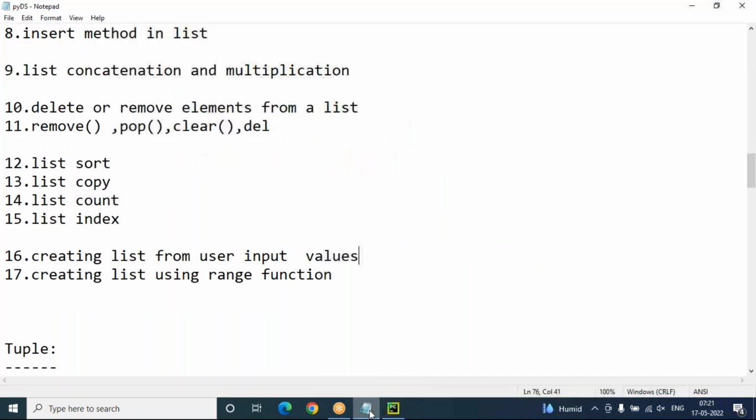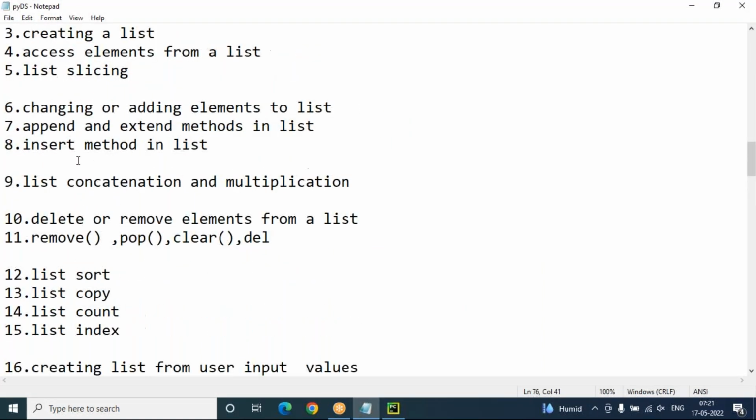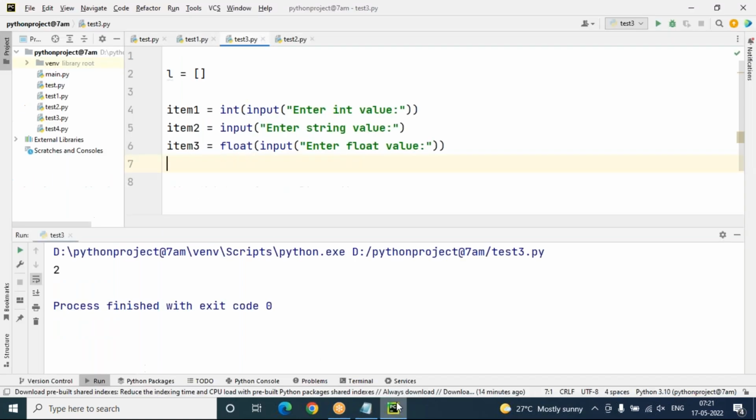So you know very well how to add items to the list. There are 2 options you have. Append option is there, extend methods are there, built-in methods. Using append method, we can add only one item to the list at once. You know, that already we explained in the last session. Using extend method, we can add multiple items to the list. Let's try to do this.